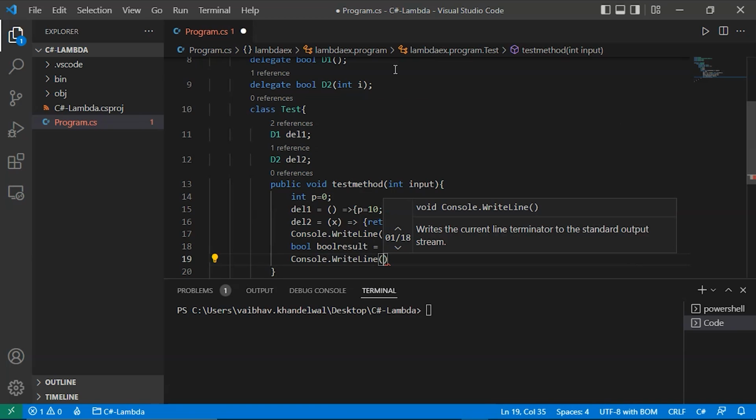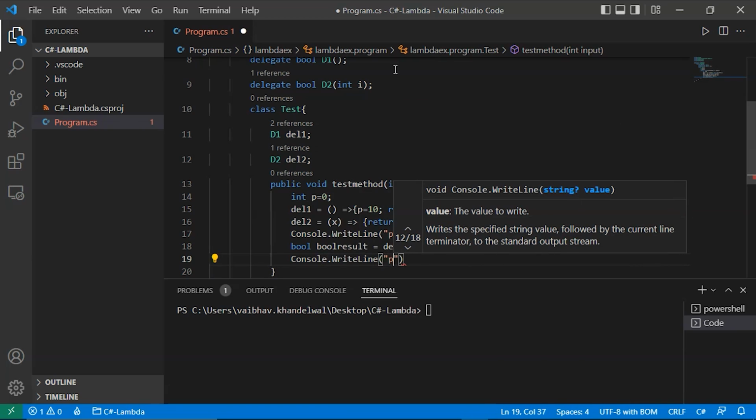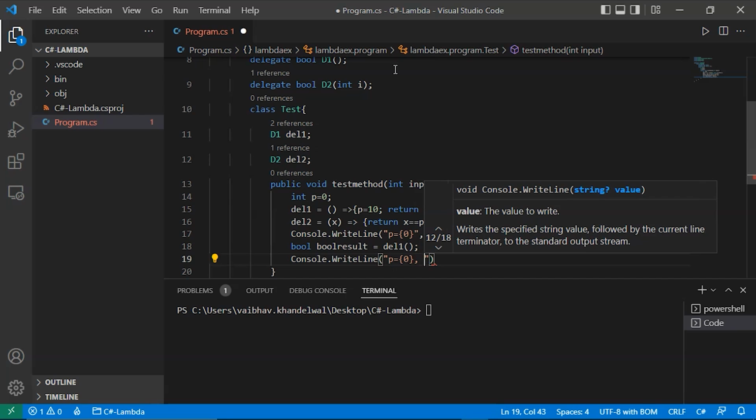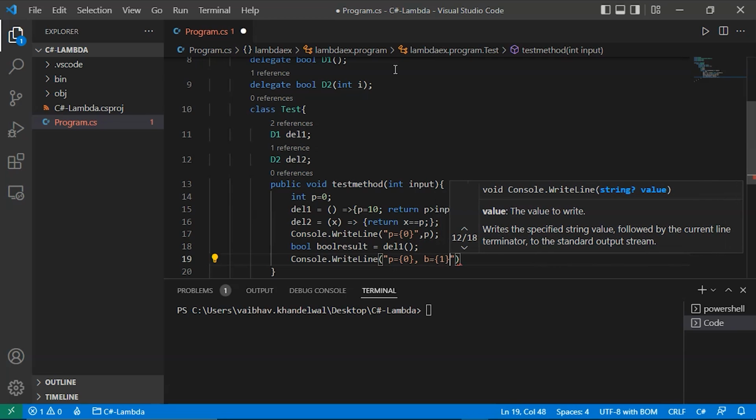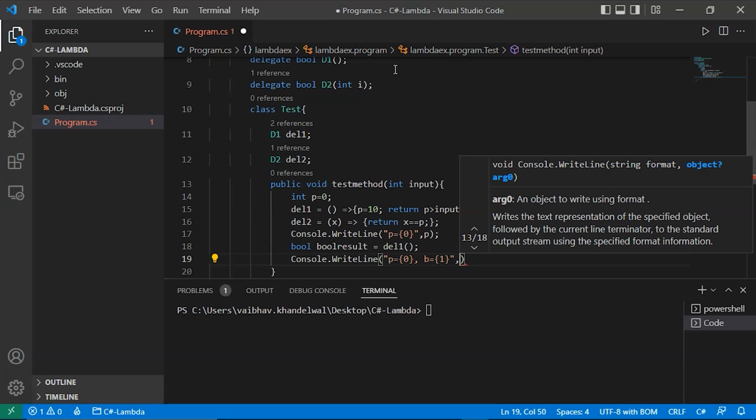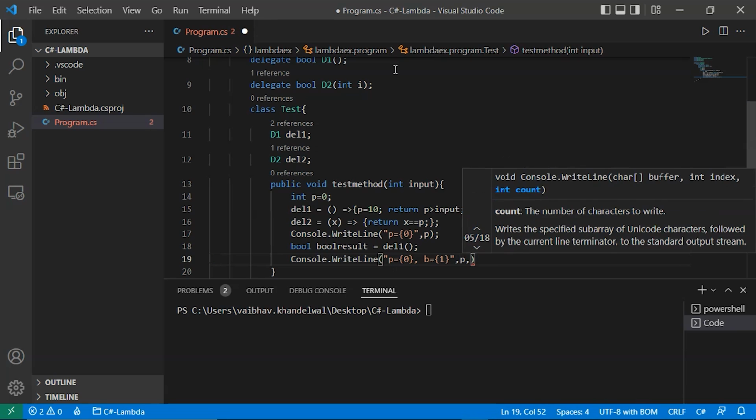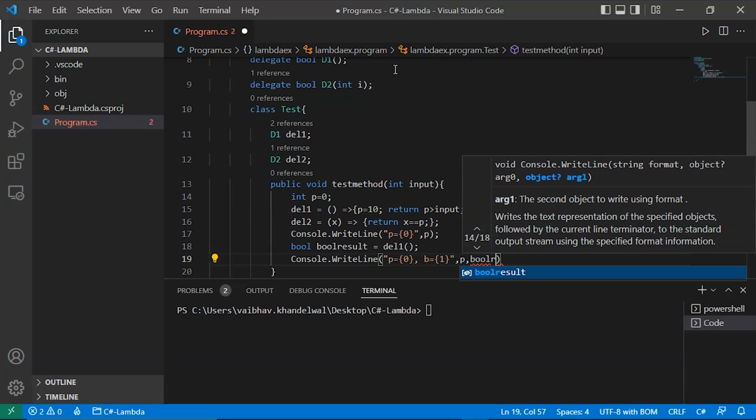Here we will have p is equal to, in curly braces, placeholder 0, then comma, then we have b is equal to, in curly braces, placeholder 1, where these 0 and 1 represent p and bool result.